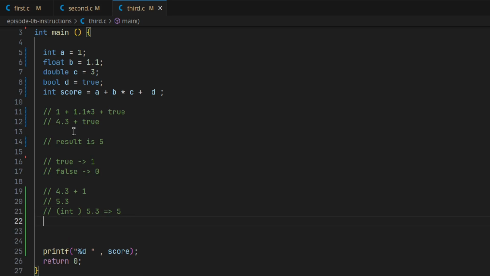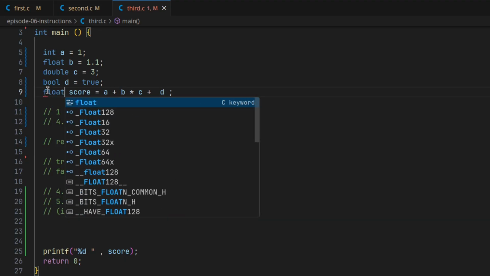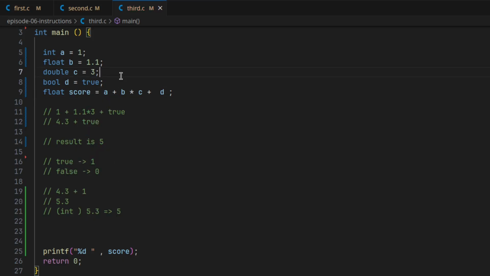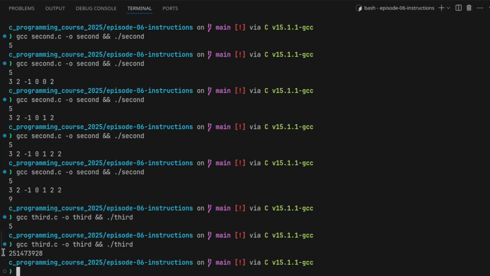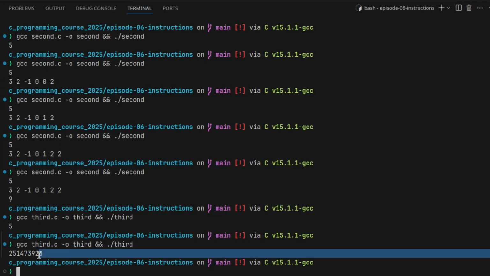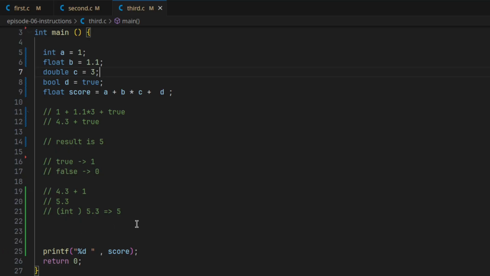Wait. What happens if we change the data type to float? Then the result 5.3 comes. Yes, let's change it. Save the file. If you are on Mac, you can press Command S. If you are on Windows, simply press Control S. Oh no, what happened? This is not the actual value. We expected 5.3. Then what did we do wrong?